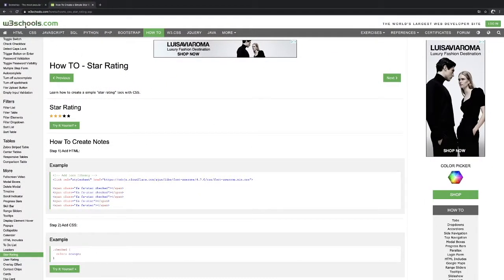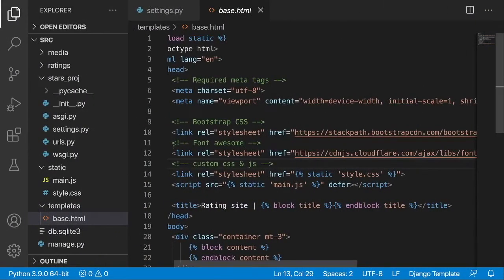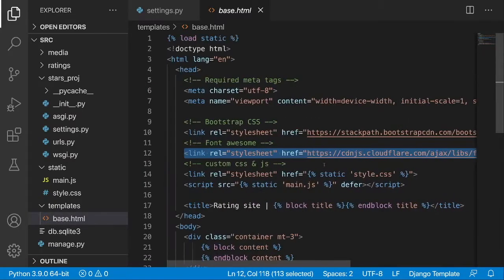So you just need to type in how to star rating, and the first position, or one of the first positions, will be this site. And I just borrowed this particular link and I included it over here inside the base HTML.